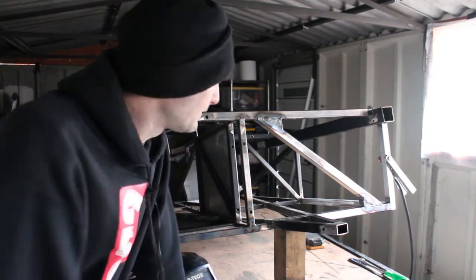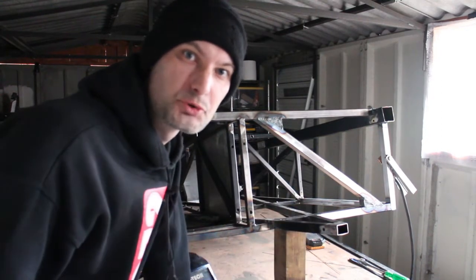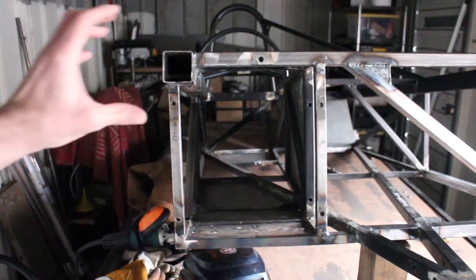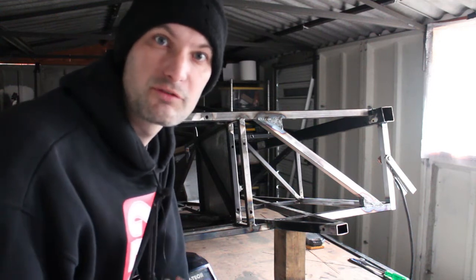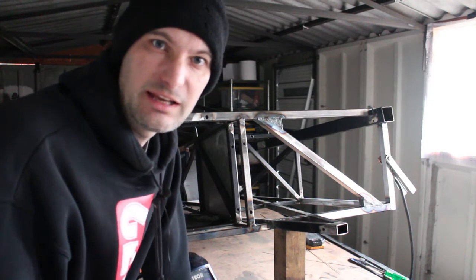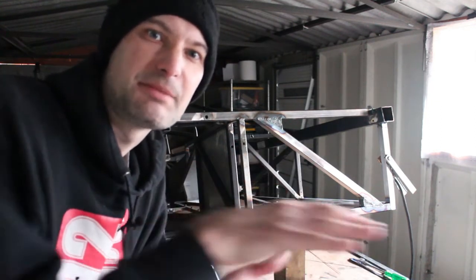Fingers crossed. So you can see that the car's now coming together. I've done this diagonal and added in the infills as well, so this is going to have a really good level of torsional rigidity that it didn't have before. What's interesting is that I've just noticed that the 2x2s at this edge here and here, they've actually slightly changed shape, so it just goes to show that the 2x2s aren't that rigid. Not something that I expected, but someone mentioned to me that actually if you modify the 2x2s they'll have some more rigidity. But generally, as things get bigger, as the volume of it increases, it gets less strong, but the rigidity increases. So I guess the 2x2s, they suffer from parallelogramming somewhat.